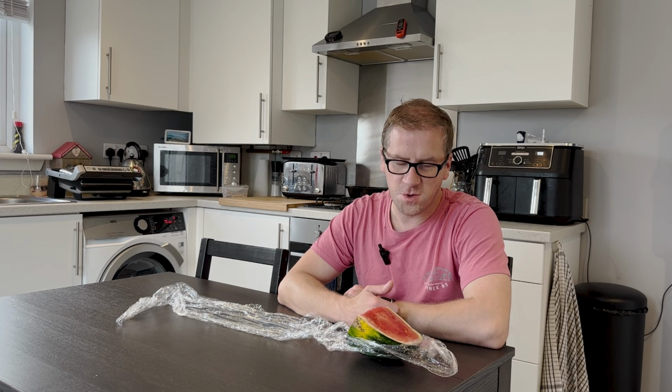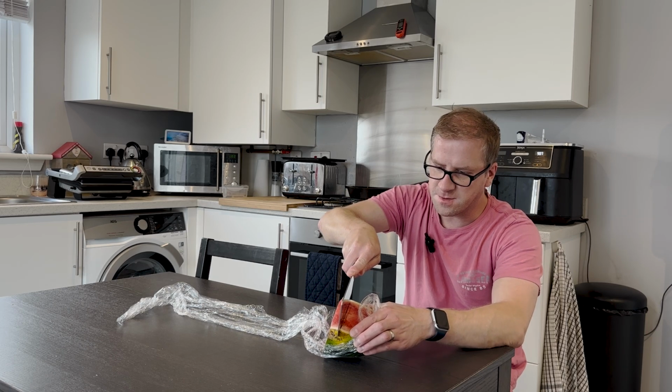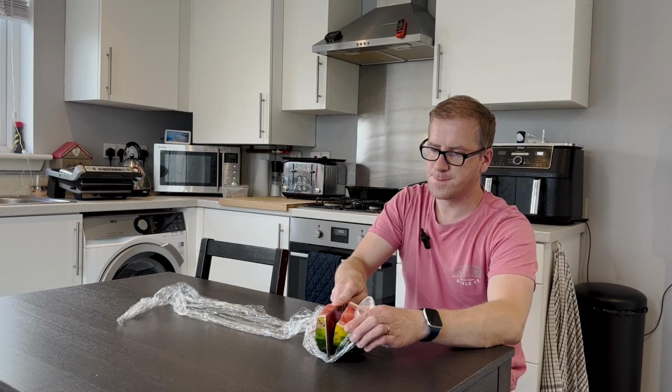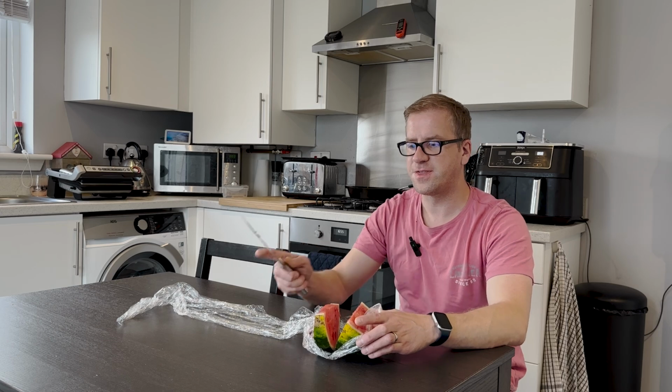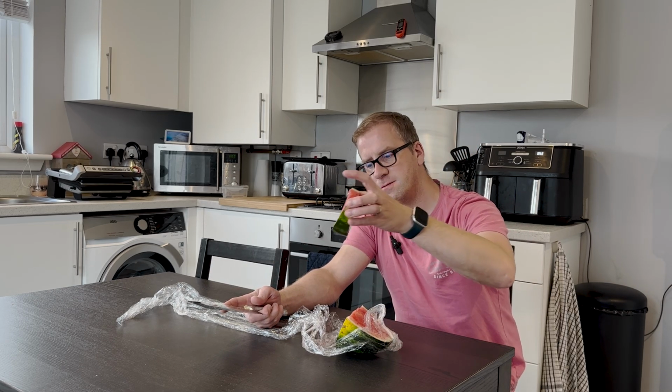I'm going to stick it on the hottest setting on the air fryer. I was trying to decide if I should put some oil on it or something to make it crispy, but I don't think that's going to work because it's mostly water. Let's give it a try and see what happens. Well, try and get it all the same size, same thickness. That's what I meant to say. Well, I failed at that, but that'll do.